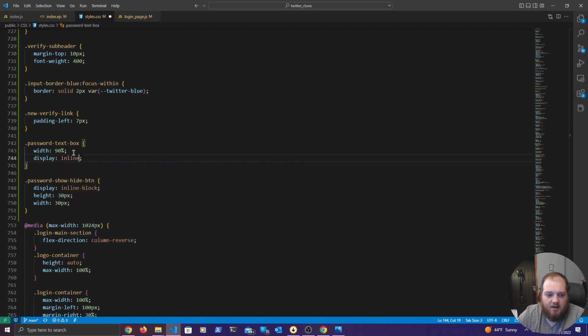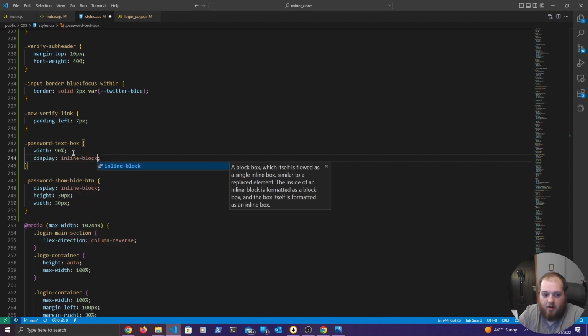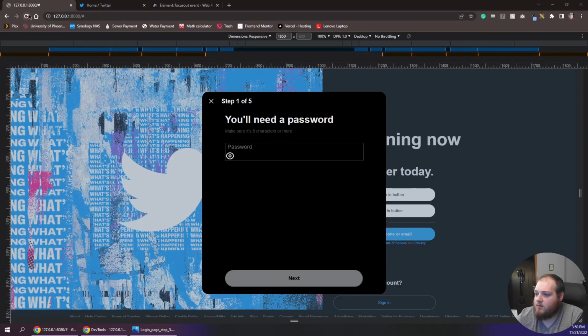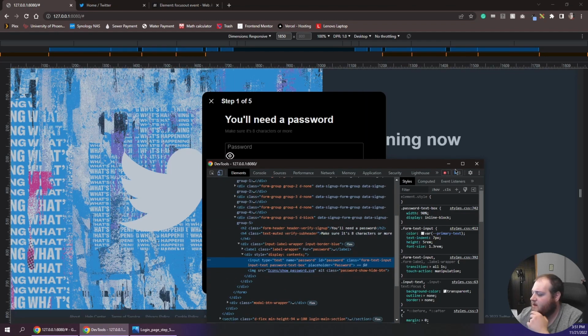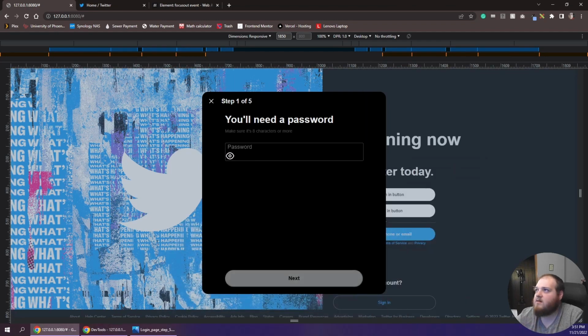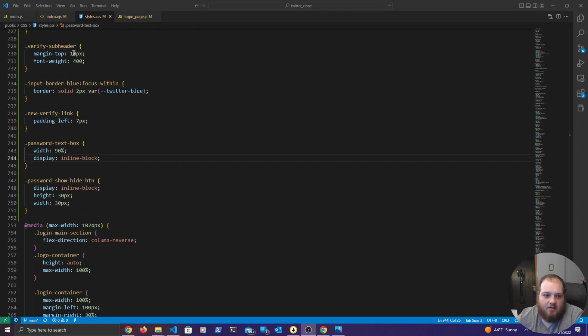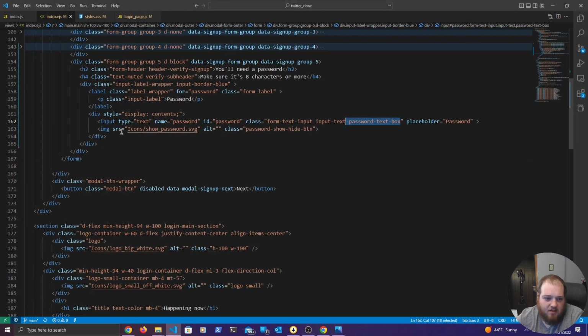Display inline block. All right, let's try that. See if we get anywhere with that. No, we have not gotten anywhere with that. Okay. Wait, I'm just an idiot. Hang on. It's typical me being an idiot.